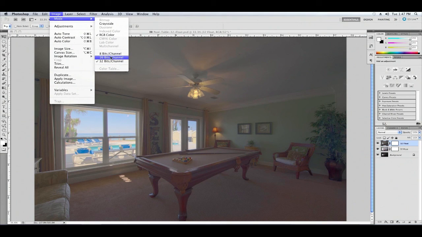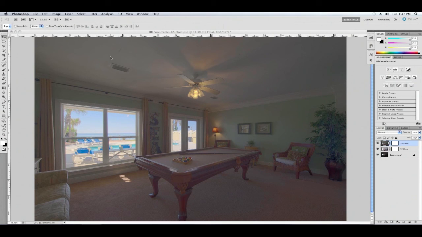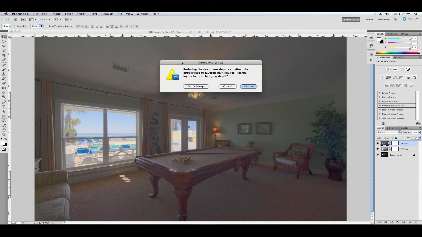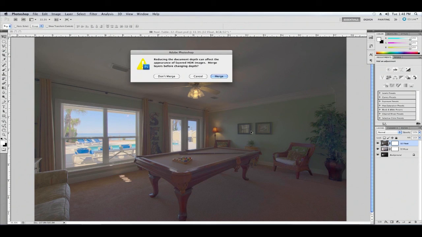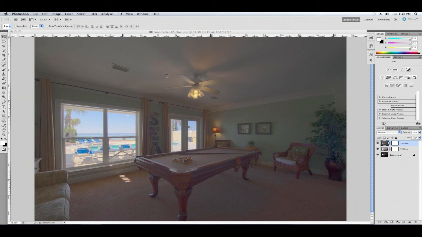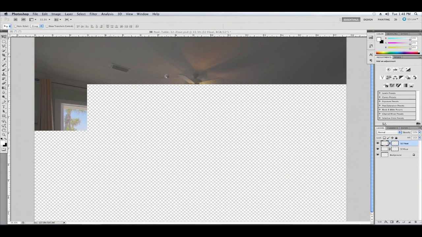As I was exporting that other one, I could have chosen the 16-bit and it would have knocked the whole image down itself, but I had saved it as the 32, so I had to do the image adjustment this way. I don't want to merge these together, obviously, because I've done no masking, so I'm just going to choose don't merge. So it's going to knock it down to 16 bits. I'm going to end up with all three layers. So now this is where the magic, per se, begins, and I always start with the bottom layer, which is always the bright layer for me.